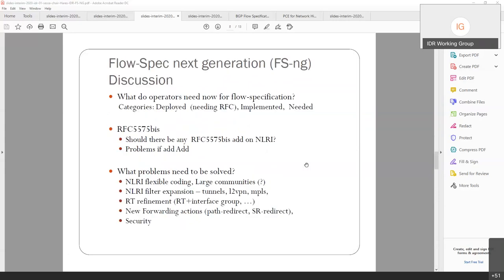And at this point, we're going to take notes as best I can. Maybe, G, you could help me with this one, and I'll do the design spec on the next one, if you can type. If not, folks, we'll try to pick it up. What do operators need for flow spec? Thank you, G. What do operators need now for flow specification? At which point I need to hear from folks who are deploying or working with folks who are deploying. What do you have to have now?